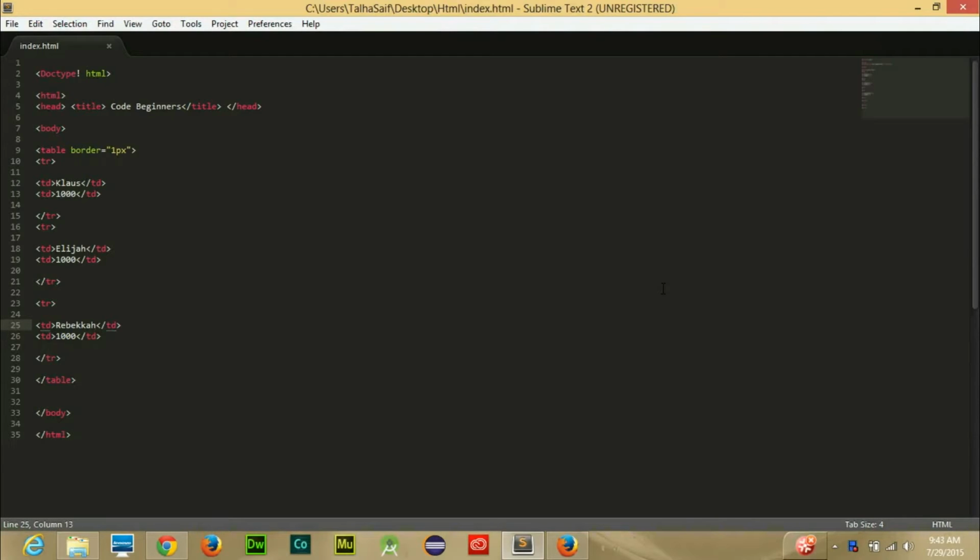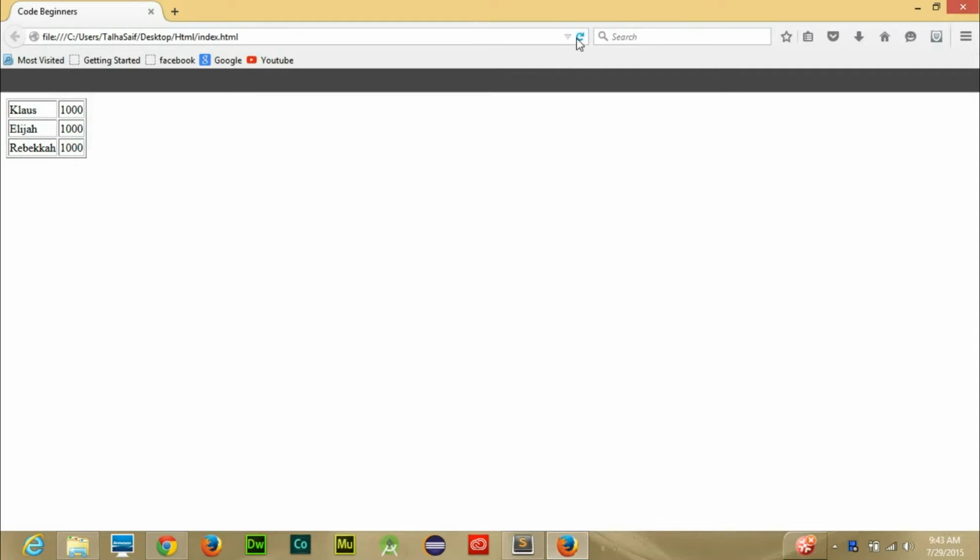In this video, I am going to show you how you can add table headers, table names, and how you can style your table. Alright, so first let's see the output of the code we have so far. You can see that we have a table having the names of original vampires and their ages.